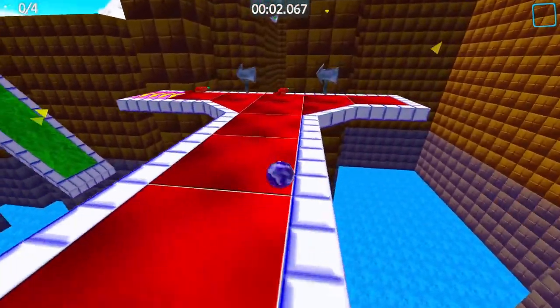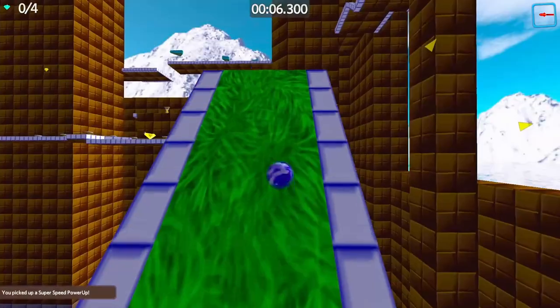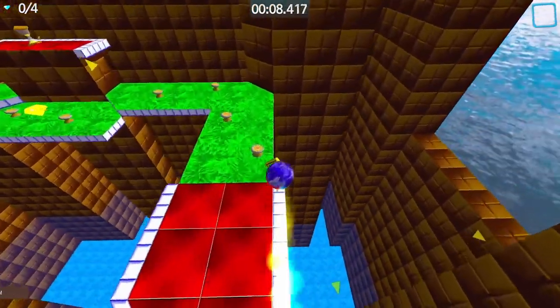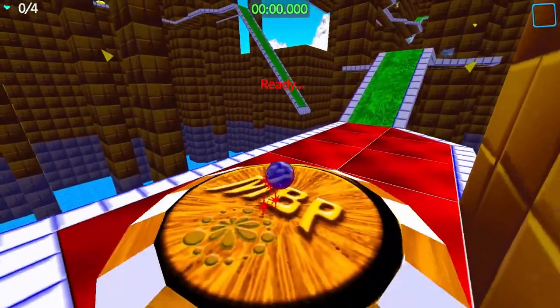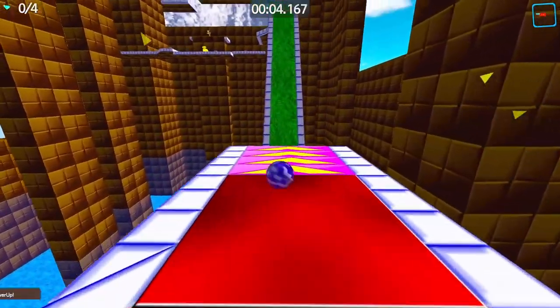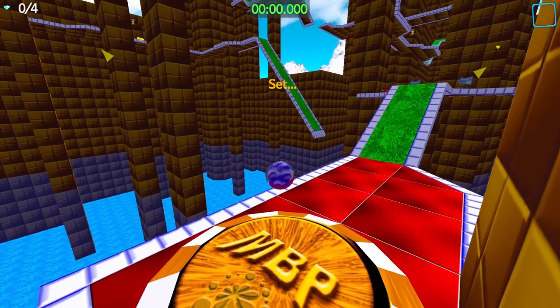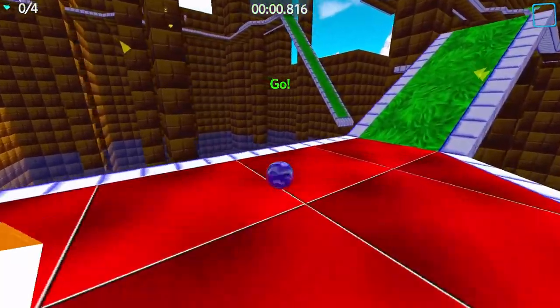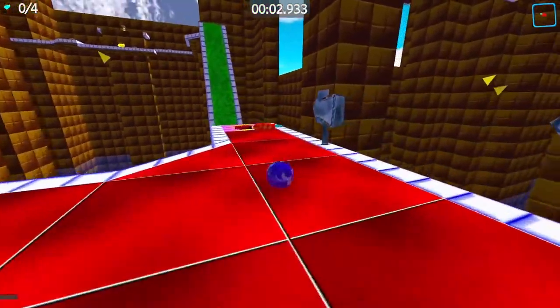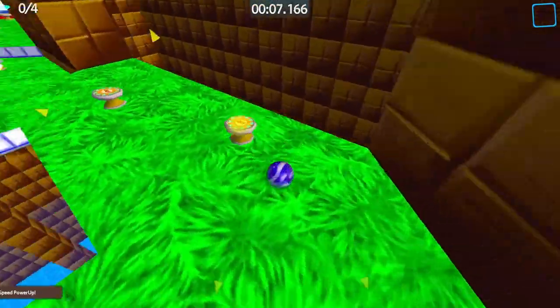I think I forgot to play this. Speed booster. Oh, come on. It's only 4 gems. I saw the thing back there. Speed booster. Okay, let's not charge into it. Let's land on it. And then, hey, look at that.